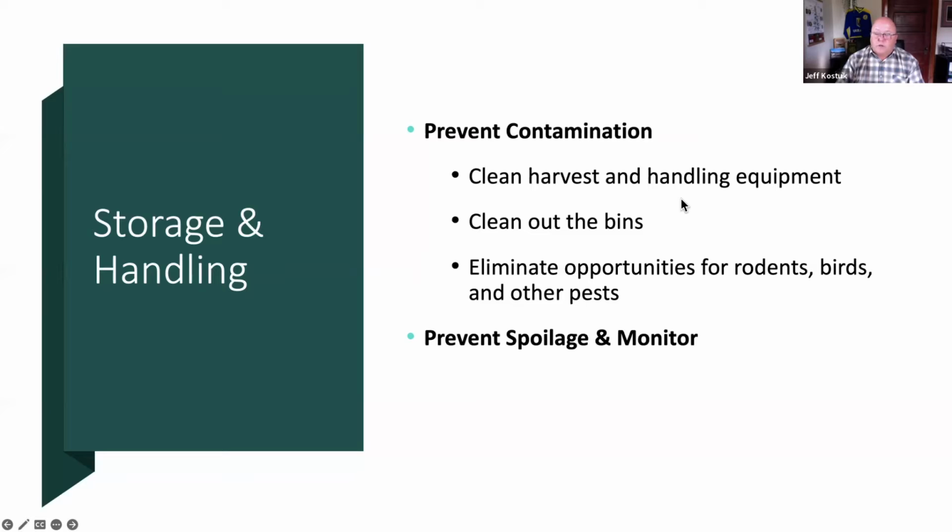Hemp food products are gluten-free. We don't want any residual wheat that's been hanging around that will cause problems on the cleaning side of things. Make sure your bins are cleaned out well. Try to eliminate as much as possible any opportunities for rodents or birds to come in there. Again, we're talking about a raw food product that we're handling. So when you have that mindset, it helps you look into it a little bit more.